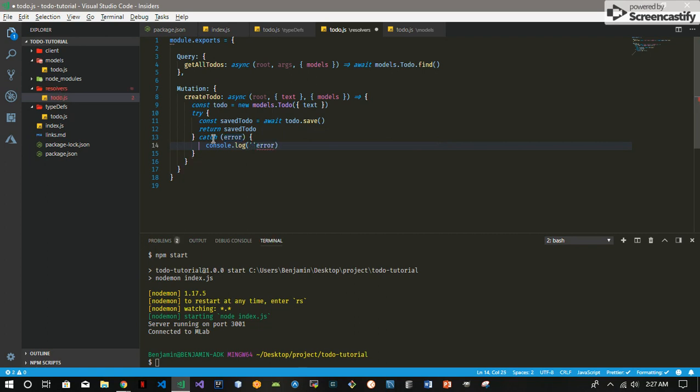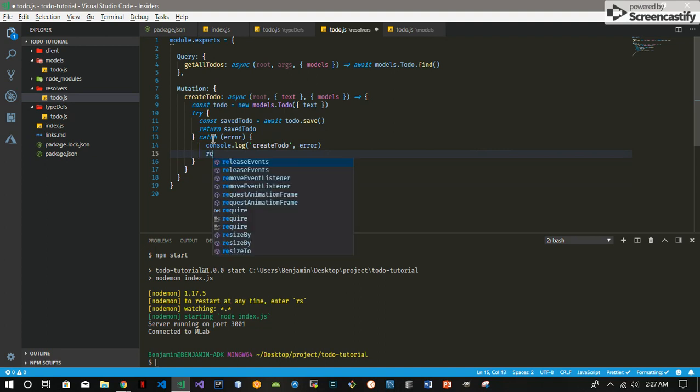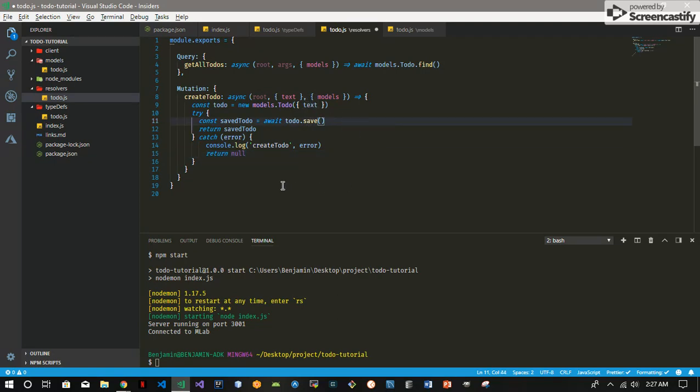I'd say something like createToDo. You don't have to necessarily use a try catch here, but just to cover all the bases, that should cover all the bases right there.